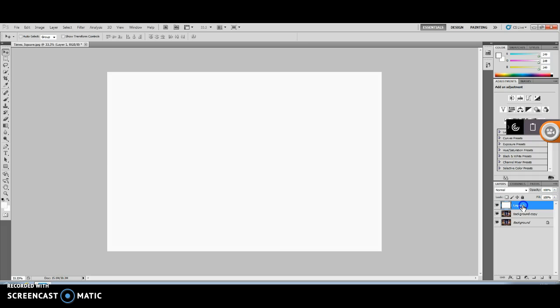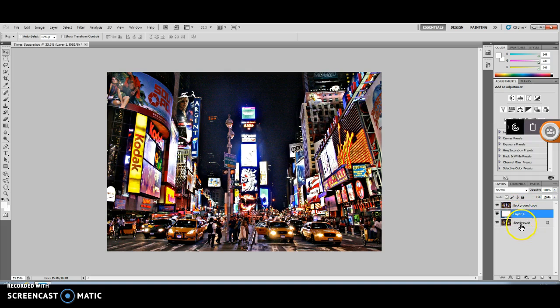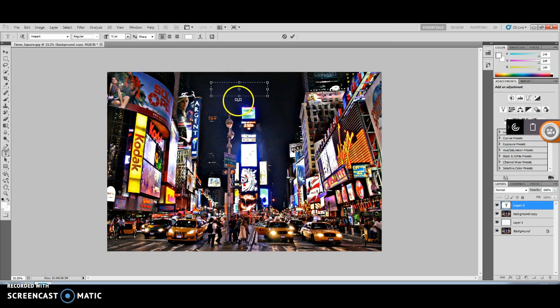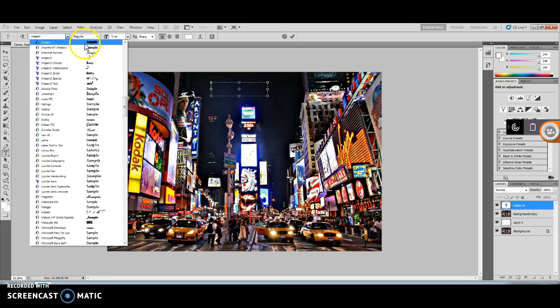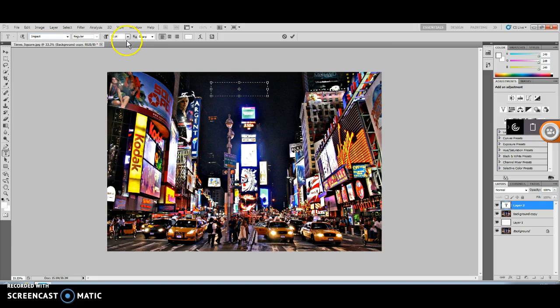So if you grab the layer, we want it exactly in the middle there, so we've got background, layer 1, and then we've got background copy on the top. On background copy, we're going to go over to the text tool, so that's the T here. Just click on it once. If it's easier, you can draw a box. It's nice to do it somewhere where there's not a lot of writing on your screen, so that you can see what you're writing. Now the font that I use is Impact, but you can really use any. Impact works quite well with it, but as I say, you can use any.